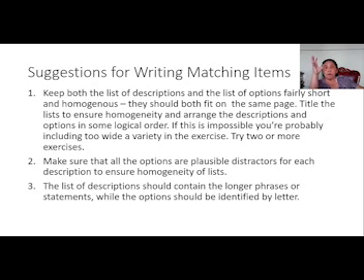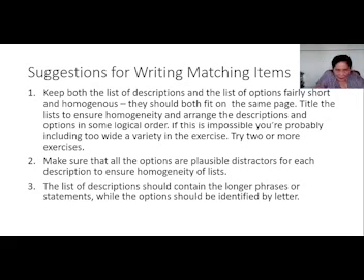Ulitin po natin, homogeneous in content and format. Both the descriptors and the stem. Descriptors and the list of descriptions or list of options. No? They must be homogeneous. Take note, the list of descriptions should contain the longer phrases or statements, while the options should be identified by the letter. So, yung mahahaba na descriptions, doon siya sa column A. Yung maiikli, yung options, doon siya sa column B.